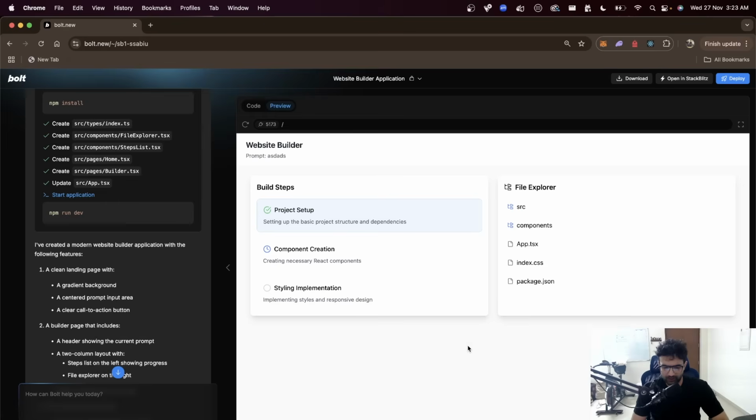Describe the prompt, and when you click on generate the prompt, it has all the steps on the left. It has a file explorer on the right. That looks decent. File explorer doesn't collapse folders, and explorer doesn't show the contents of the file when clicking on it. Also make everything in dark mode.